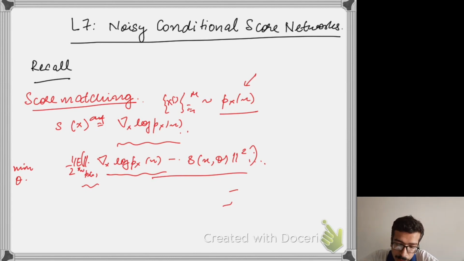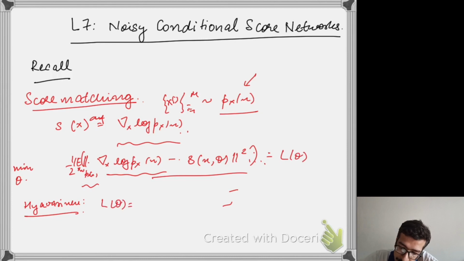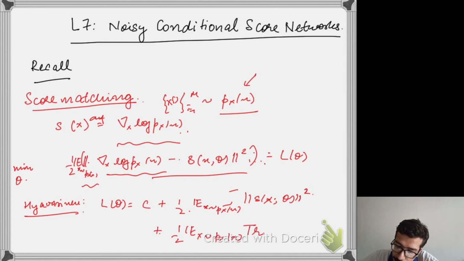So essentially the first approach which we saw, which was by Hyvärinen, showed that we can write this objective function, let me call it L of theta, as some constant plus half of the expectation over x from p(x) of the squared norm of s_x theta, plus another term which is half of the expectation over x from p(x) of the trace of the gradient of the score function. The gradient of the score function is actually the Hessian of the unnormalized log probability distribution obtained by our model. Okay, so minimizing this we saw was easy. So this was the first approach.